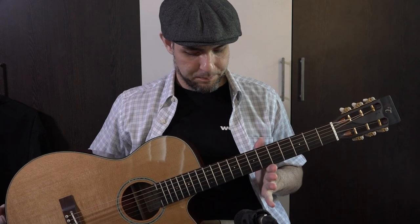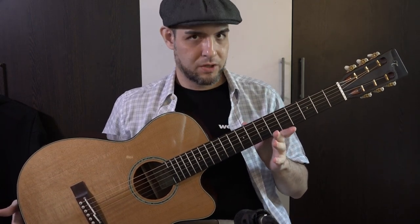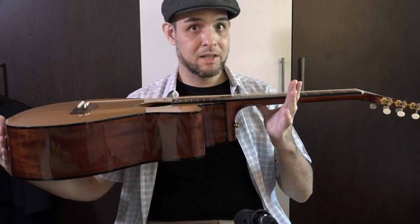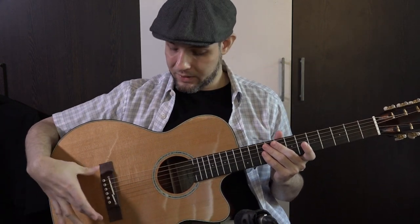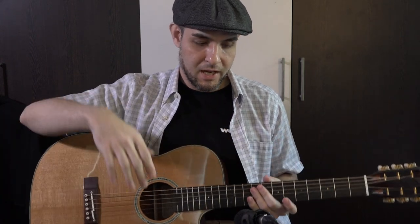So now let's move on to how this guitar sounds when it's played. As we mentioned earlier, this guitar has a number of very interesting features. Number one, thermal top. Number two, the depth of the body. Number three, 12 fret neck joint. And finally, the wide nut with the slightly wider string spacing at the bridge.